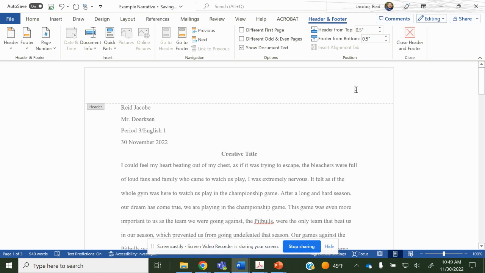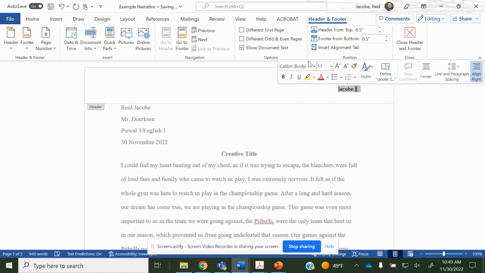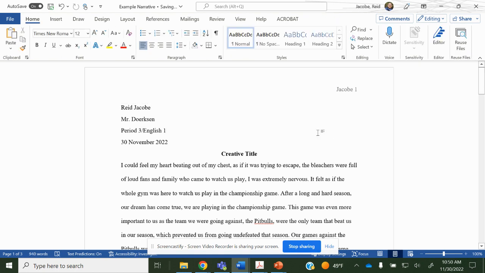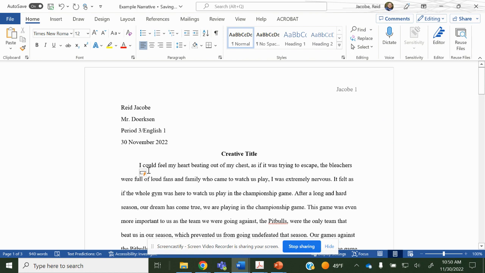Now that you have your number, all you have to worry about writing is your last name. Be nice if I could spell it right. Okay. Now that I've done that, the only thing I need to do now is ensure that the font is correct and the sizing is accurate. I've double clicked out, and now all I have to do is make sure I indent my paragraphs by just hitting tab on my keyboard.